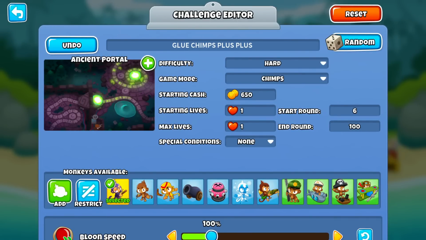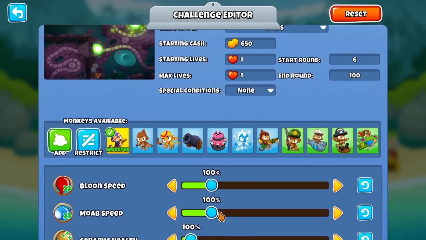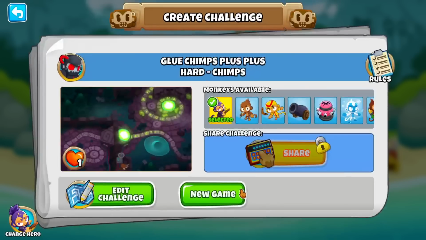It is going to be one of those ooey gooey days where your pants are just going to be like, why is it so sticky in here? It's a glue kind of day. It's one of those days where I'm like, can we do a Chimps++ with only glue? Everything normalized here on Chimps mode. Let's jump into this game.